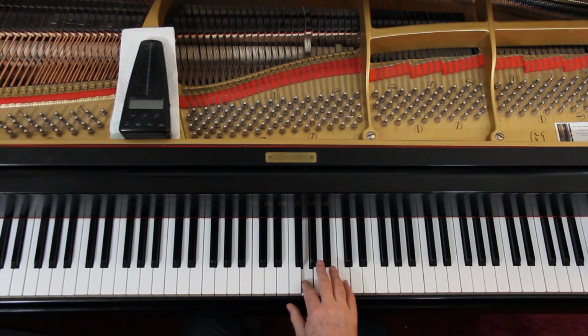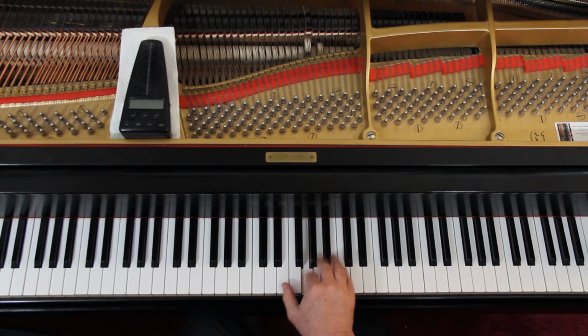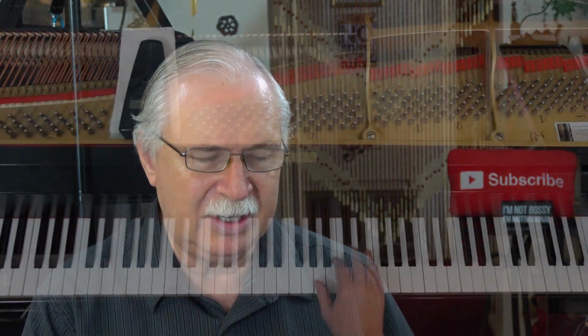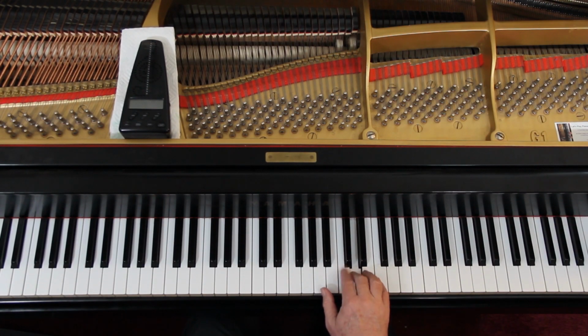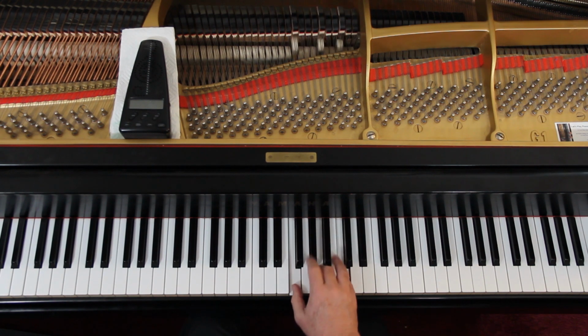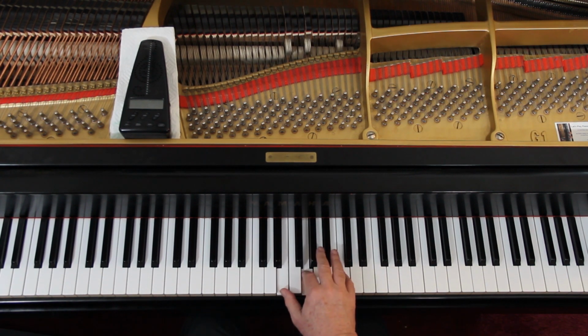Then there's some accidentals at the bottom there at page 5. I'm sure you'll get those. Right hand here. Now that's tied, so hold on to it for 3 counts. And then the 2nd line and 3rd measure, it's B flat. And that's tied. Hang on to that for 6 counts. And then you come up here to the F part. And then back here. Top of page 5, chords. And then back to this. A lot going on there.